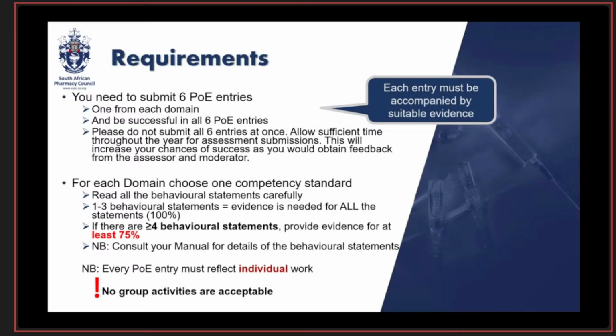Sometimes there's a silly mistake. Sometimes there's something that you do that you can easily fix. Just get some feedback from your assessor and your moderator to see if you're on the right track. If you were, then great, submit the next ones. If there were small mistakes, something that you missed, fix it, resubmit, and then use that information for your future submissions. So please do not submit all 6 at once. Just get a feel for the system, get some feedback, make sure you're on the right track before you submit all of them.